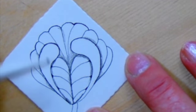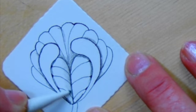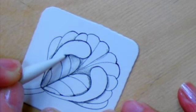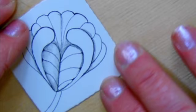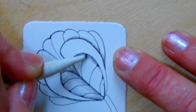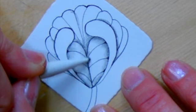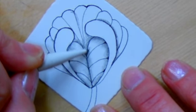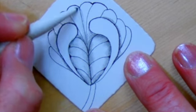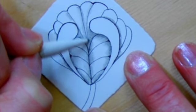And I'm going to get my tortillion and start blending. Always blend away from your line, from your graphite, towards the light. Saving out a nice highlight. A little bit on both sides of that line, just so it looks like that's really billowing up and out. And then I'm just going to draw that up and emphasize some of these segments just with what's on my tortillion. I'm not adding extra graphite there.